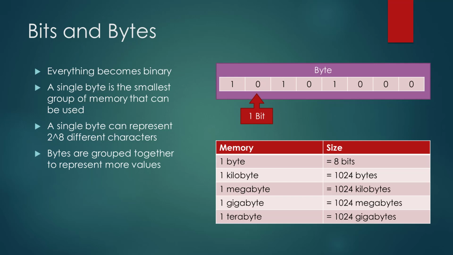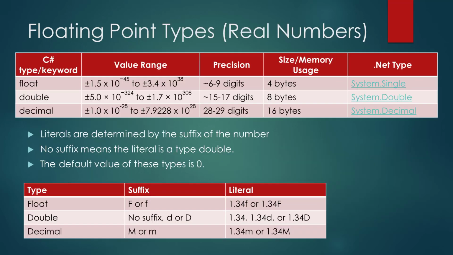Now that we have an understanding of the integer types and why we have so many, let's talk about the other C# variable types. First off, we have the floating point types. Now, C# only has 3 floating point variables, which can be used to store real numbers with decimal places. They are float, double, and decimal. Each of them will have a different number of precision points after the decimal that they can be considered accurate to, and you can see those on your screen here. Now, when using floating points, C# will consider all real number literals as a double unless you put an F or an M at the end of the literal.